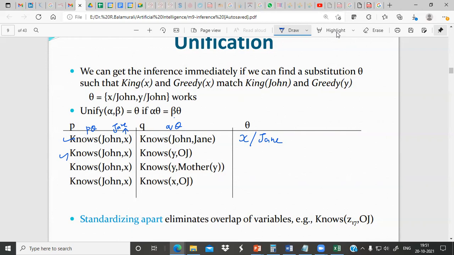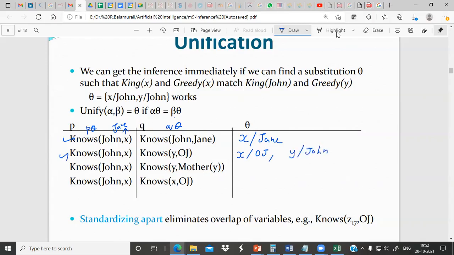Finally, we should make these two sentences the same. We should unify them. That is our meaning. So x should be replaced with OJ, and y should be replaced with John.